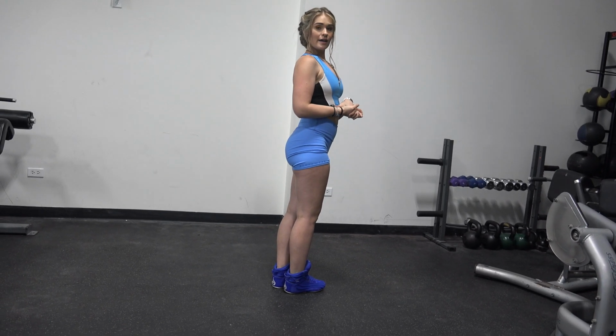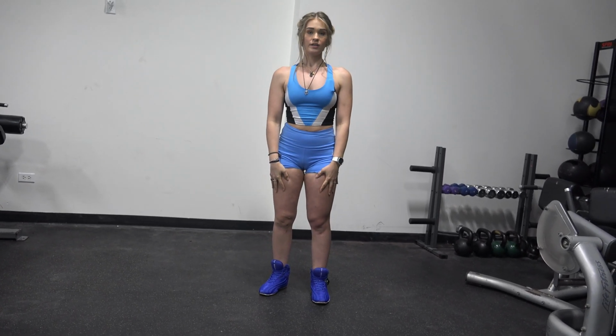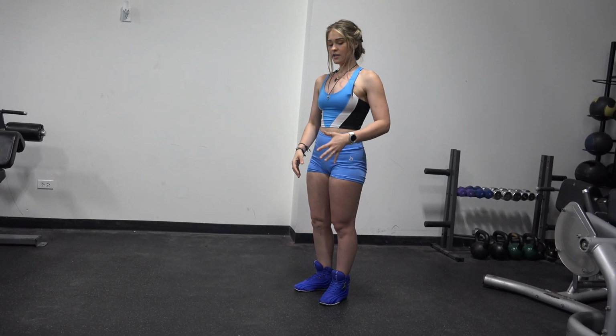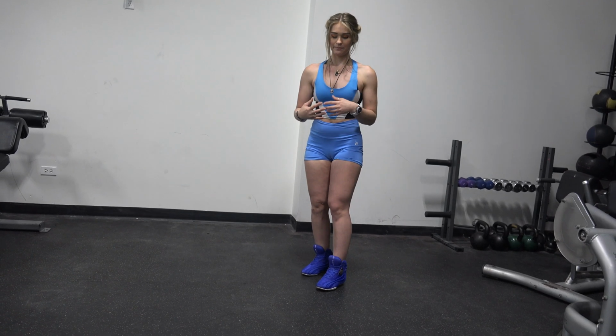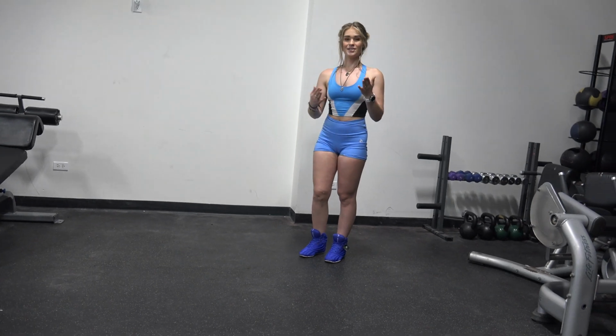Good. All right, now we're going to perform 10 lunges on each leg. What I'm going to do, instead of doing a full walking lunge with 10 steps on the right leg, I'm going to walk forward and do a step, and instead of bringing the back leg forward, I'm going to bring my forward leg backwards to do these lunges in a stationary position. All right, let's begin. Start with that right leg to begin the walk, or a stationary walk.